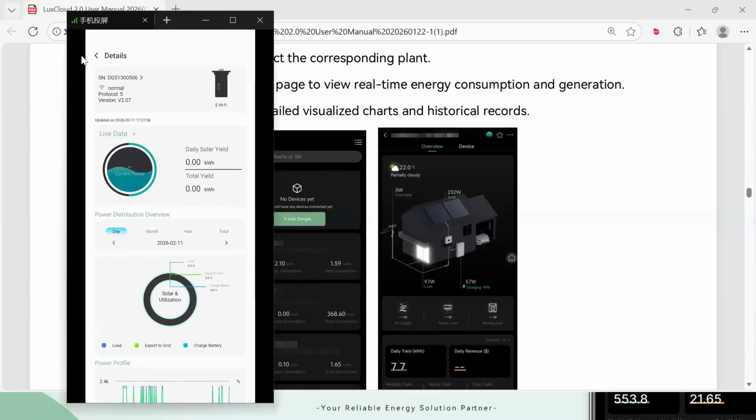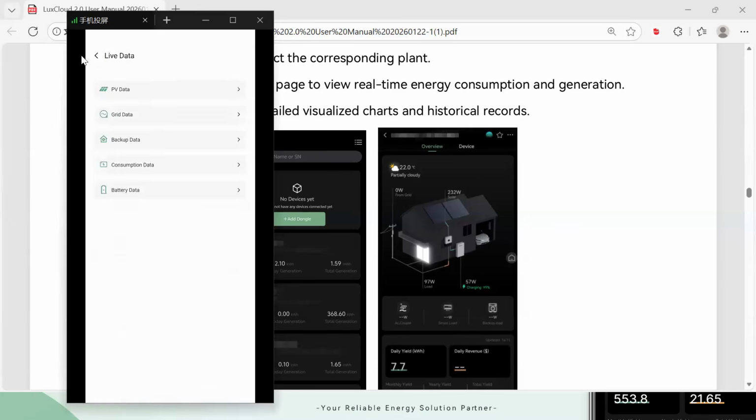And for some other customers, they might install other brand batteries or lead acid battery. They would like also to check the battery data. They have to enter the live data here, go to the battery data, and they will see it here. For example, the battery voltage, charging power, SOC, and other data updated from the BMS of the battery. Or if it's a lead acid battery, it will show, for example, the voltage and the capacity as well.